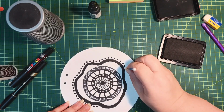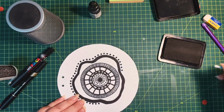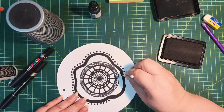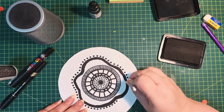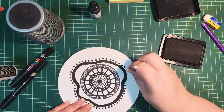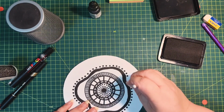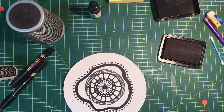I think this will work beautifully. Why not? You can go a little further. Maybe stamp one more there. Now I just hope the little dots are going to work out. It looks like it. Awesome. Now that very sophisticated tool needs to be kept there for a little bit.